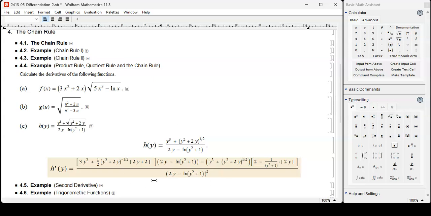Now, if you use a web-based calculator like Mathway or whatever and type this in and get that, it'll automatically simplify and you're going to get something very different. Same, but very different. Now, where in the world is your justification there? How do you use the power rule? How did you use the chain rule? How did you use the quotient rule? What about the product rule? No explanation.